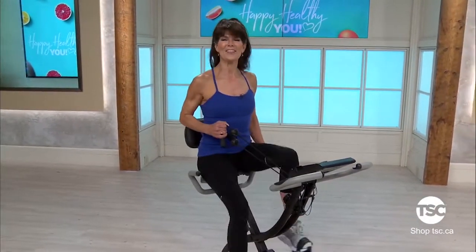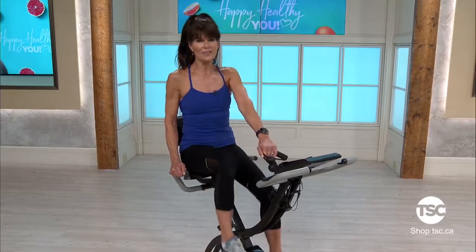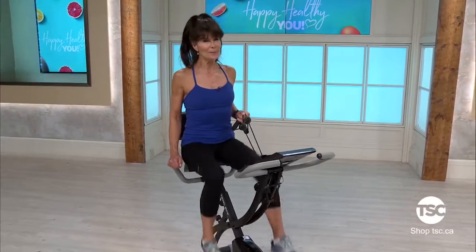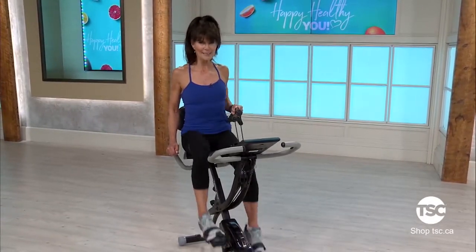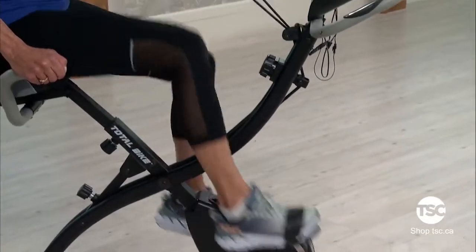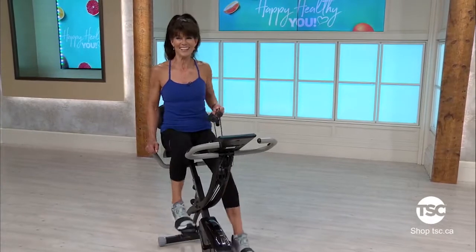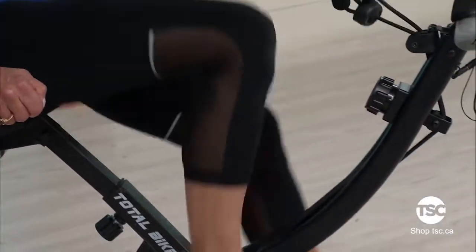Press your buttock cheeks equally into that comfy seat. Big hard squeeze — give me three more. Time to work the other side. Now if this is too much for you, please put one cord in each of your hands. Always feel free to modify. We are starting this workout strong — working the legs, working your back. Your back is a big, big muscle — it's demanding lots of energy, and that's why your heart rate is increasing. Squeeze it, release it. Muscle has memory, and this is a great exercise to work your posture — nice open chest, shoulders away from your ears, neck nice and long. We are almost done this circuit, and then we're going to focus on those legs again. Let the bands go.